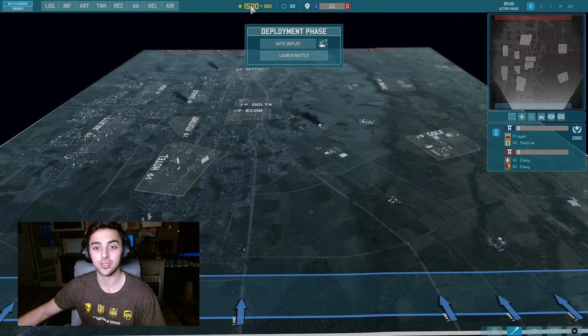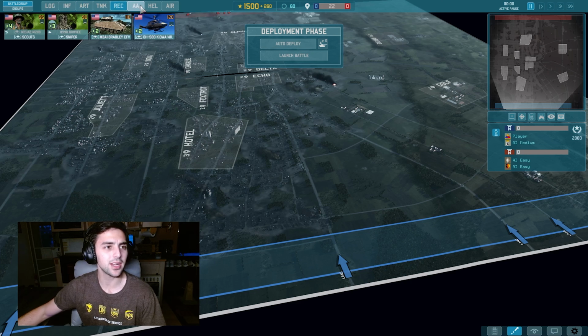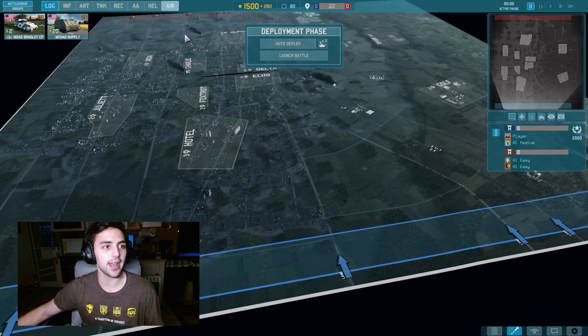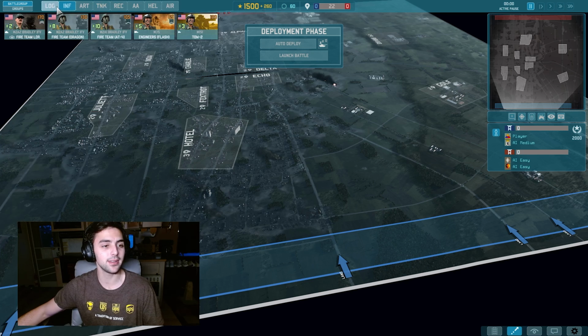Okay, we get a metric crap ton of starting units. Oh, snap. And I get a bunch of different things too. Oh my gosh, this is so much easier to look at. I don't know why. The last mission, it had everything kind of jumbled into one thing. This is so much easier to try to grab stuff. Six tanks we can get.